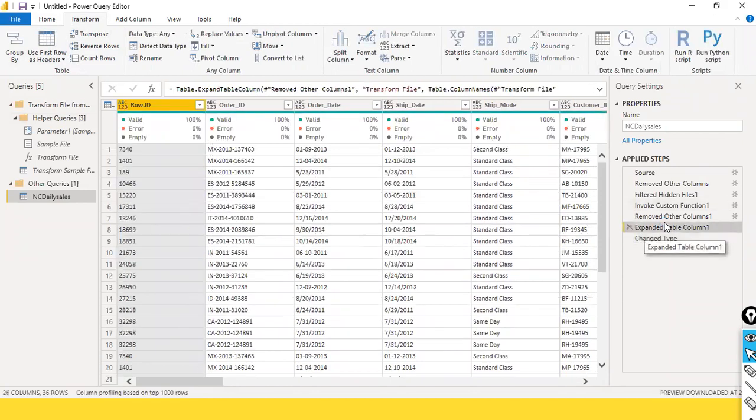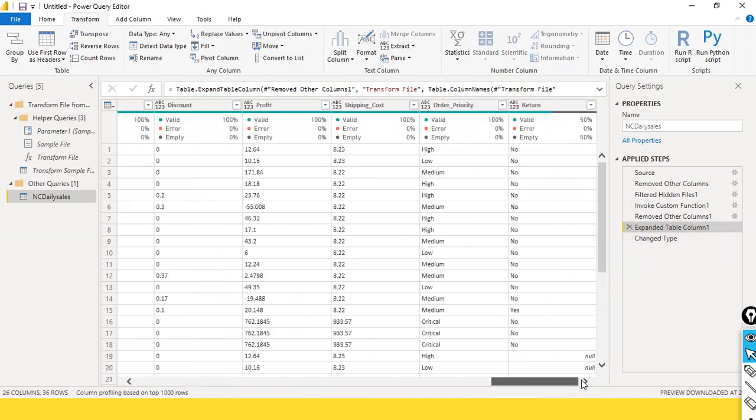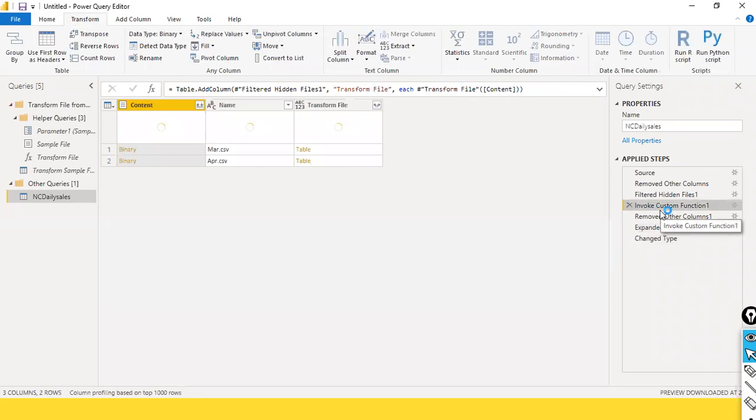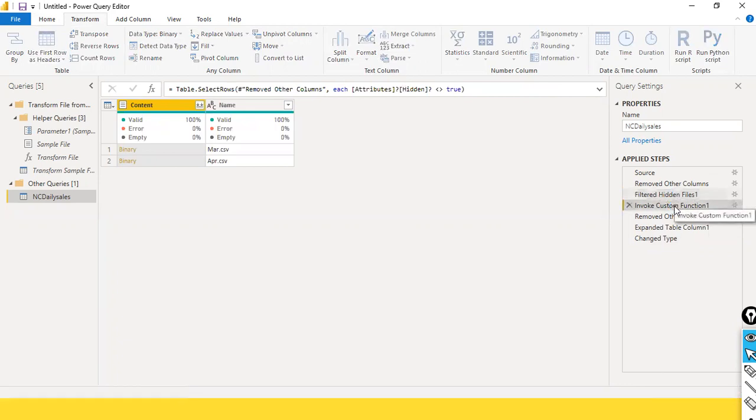You can also go and check the expanded table column one on the right side. In the steps, you take invoke custom function. Behind the scenes it invokes the custom function, and we will see what a custom function is in a later session. Don't worry.